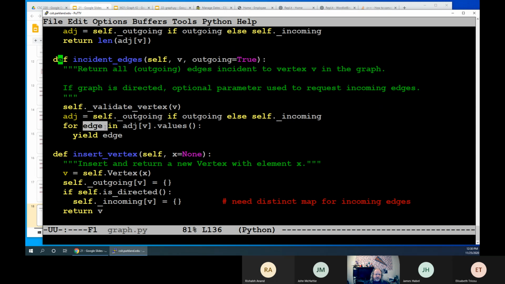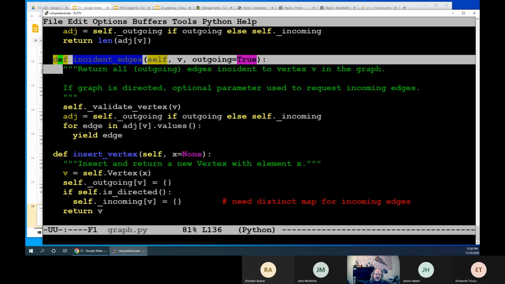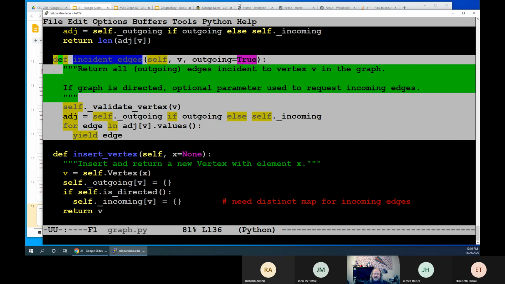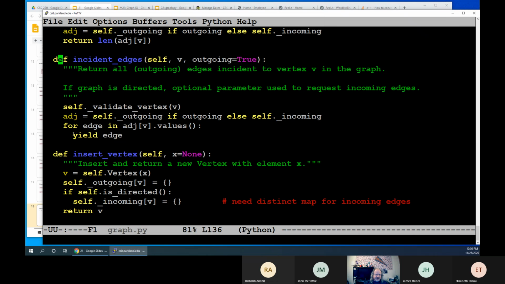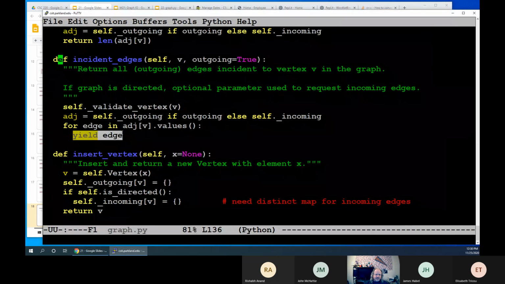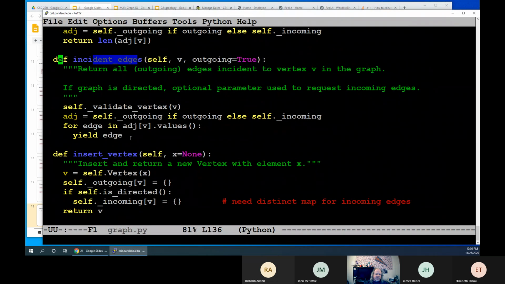So then I'm going to go through for each edge in here. So this incident edges here handles this part. That way, make it look more like we're doing that, right? So I'm going to go through here, and this code yields each edge, right? So it's iterable, and then we'll go through.